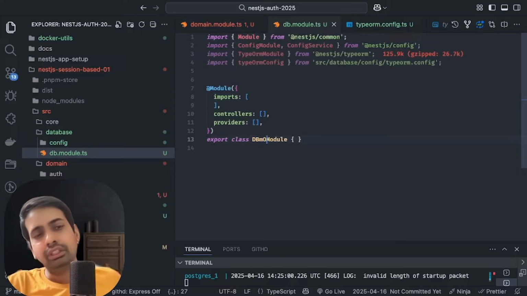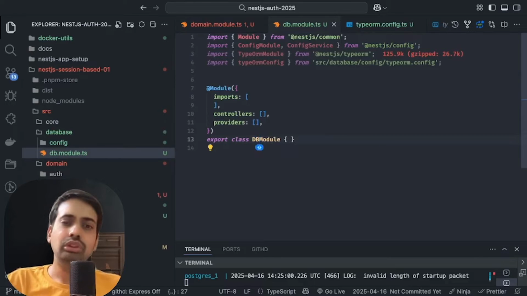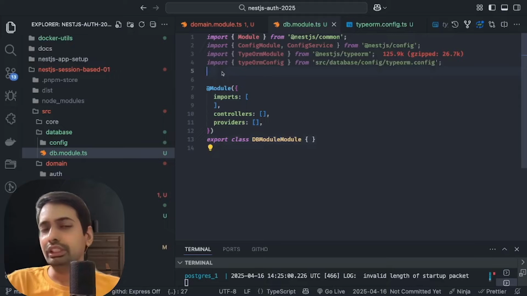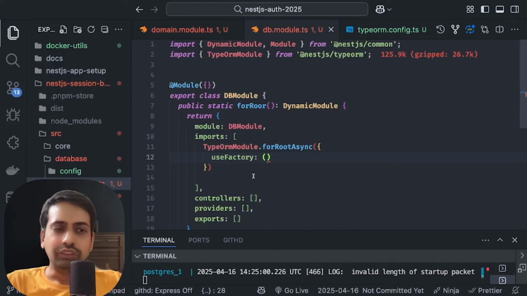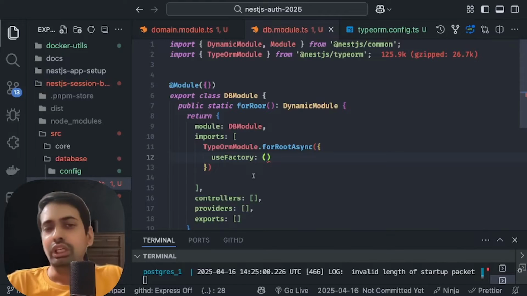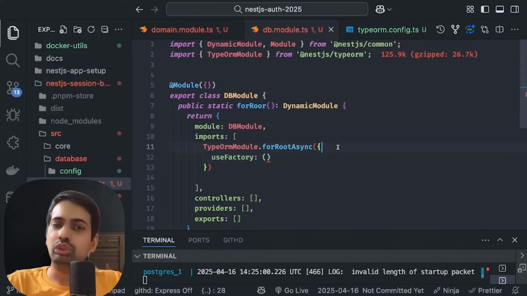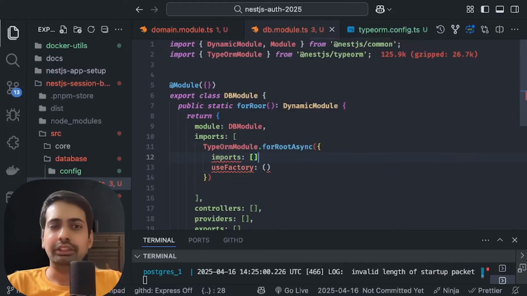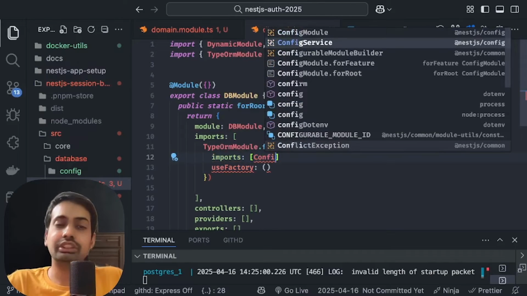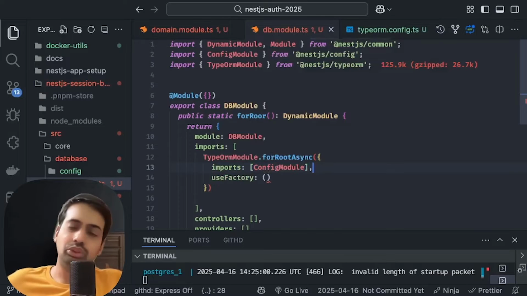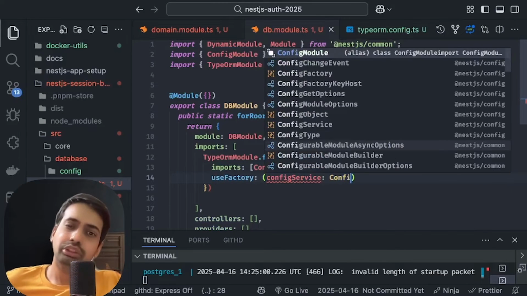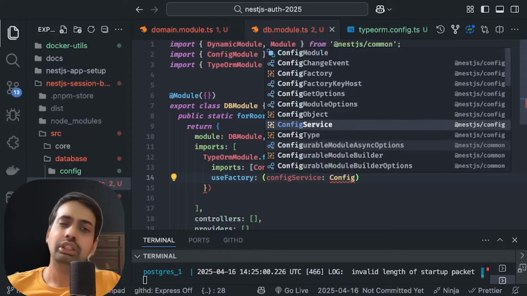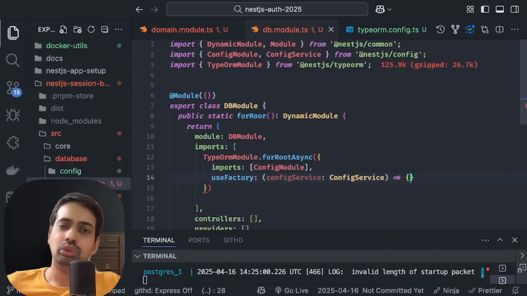So this is the database module, and inside database module we will be initializing TypeORM module.forRootAsync. So here we are planning to just create a database module as a separate NestJS module, so that we can call just database module.forRoot, right? And underneath it is again using TypeORM module.forRootAsync. So I just want to create a reusable database module so that you can use it in every project. So here I'm doing db module, and there is a static method forRoot. It is returning this forRootAsync.